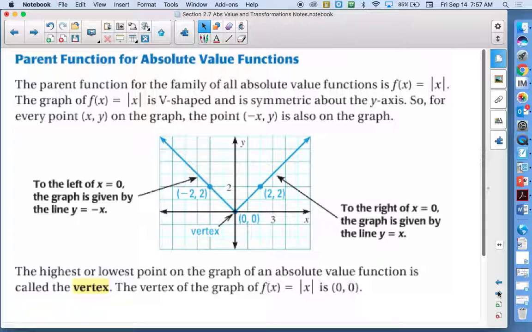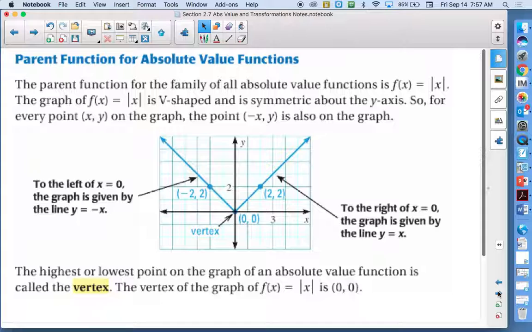If something has symmetry, what does that mean? Or if it's symmetric about the y-axis, what's that talking about? Think back to last year's symmetry. Brock, do you remember what symmetry was? They're equal on both sides. Yeah, they're equal on both sides. So if you took that V and folded it in half, both sides should meet. You should have that line that goes down the middle, the line of symmetry.